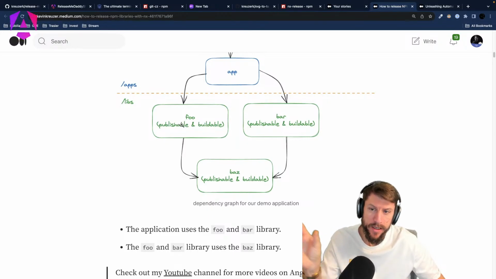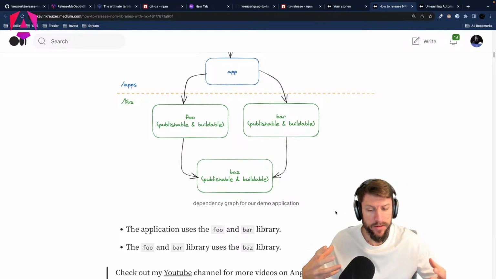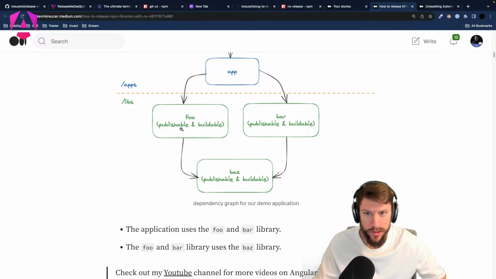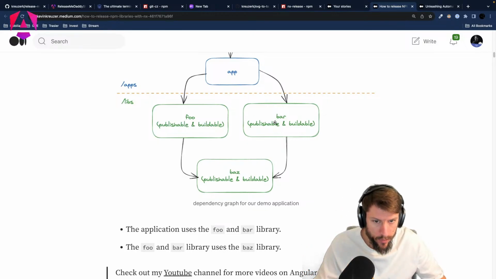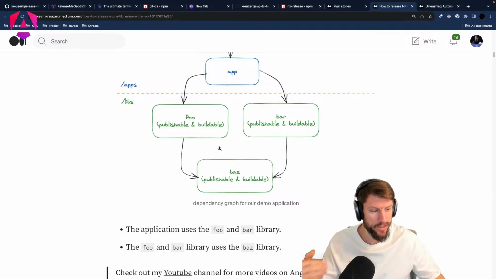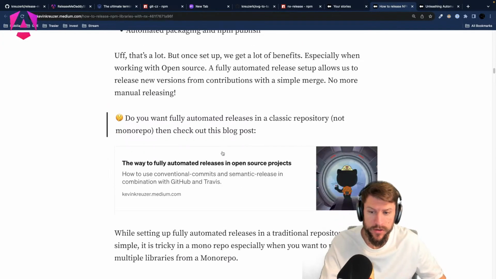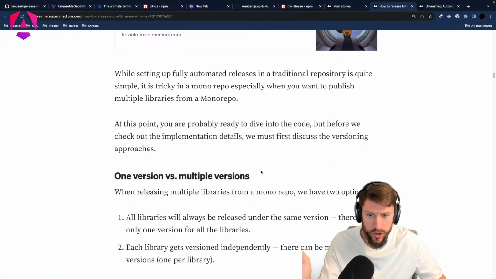Will you go with each one has its own version, or do you see more like, for example, is it grouped? Because in Angular, for example, you would have Angular core, Angular common, Angular router. Whenever you release one, when you do a change here, you want to release everything, right? So that they are always in sync. And that's the first question that you kind of have to ask yourself if you go with such an approach.